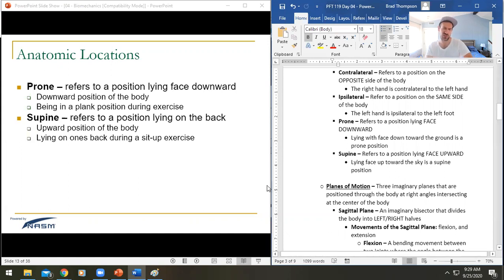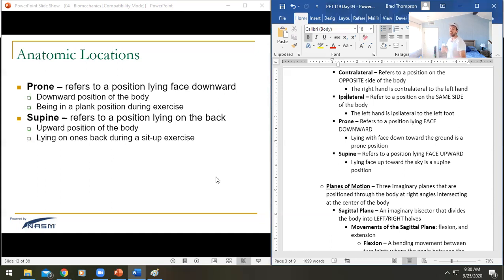Honestly, we do use those terms. I was about to say we don't really use these terms that often, but that's totally not true. But what you will often see instead of prone and supine is pronated and supinated. Like your palms, you can rotate them like this. You can rotate them face up and you can rotate them face down. This face up position is supinated, and the face down position is pronated. So lying on your stomach, face down, is prone.